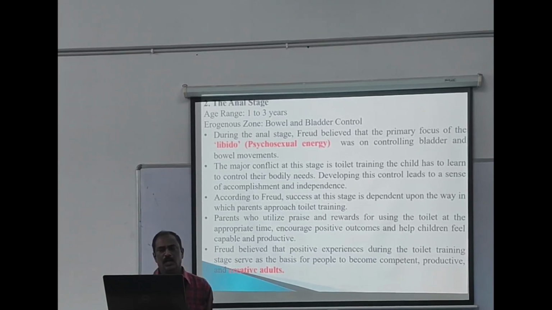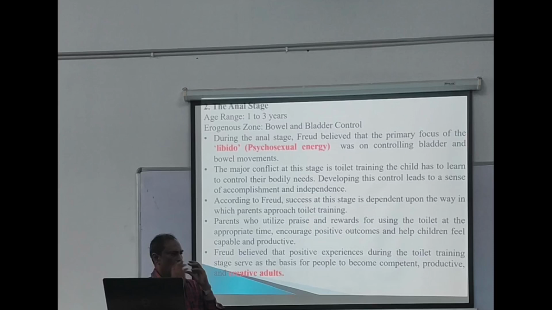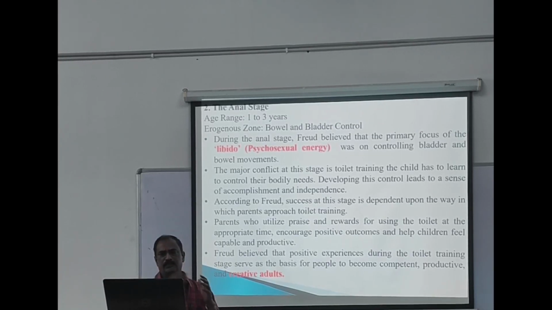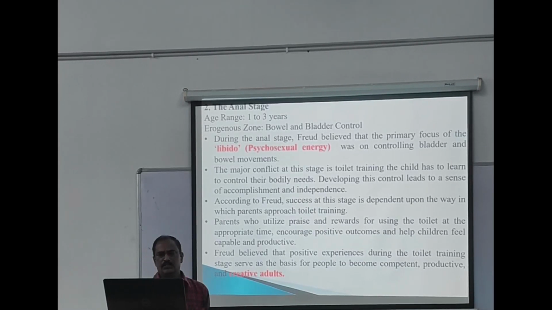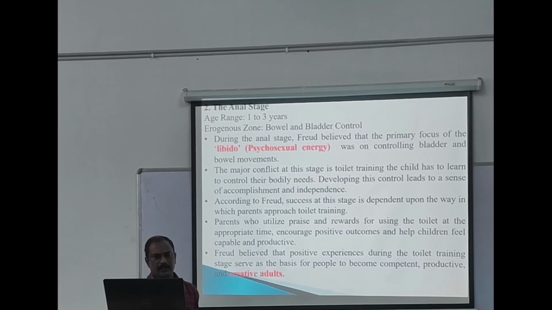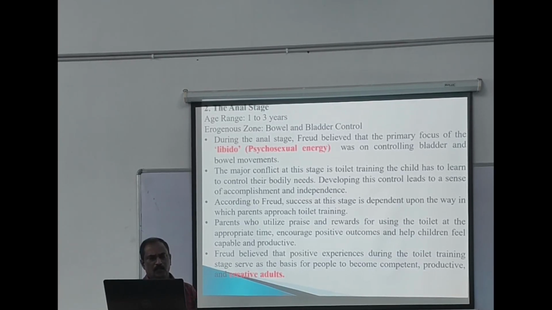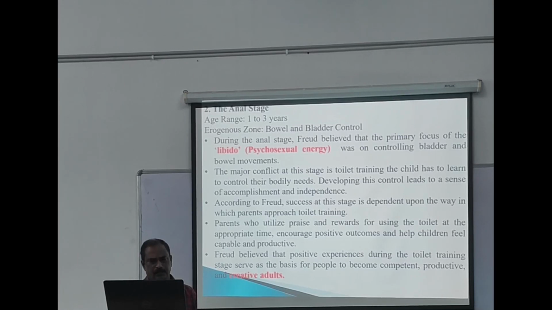So it was on controlling bladder and bowel movement. So the sexual traits shift from the mouth to the bladder and bowel movements. Another important point in this stage, the major conflict at this stage is toilet training. The child has to learn to control their bodily needs. Developing this control leads to a sense of accomplishment and independence. According to Freud, success at this stage is dependent upon the way in which parents approach toilet training.